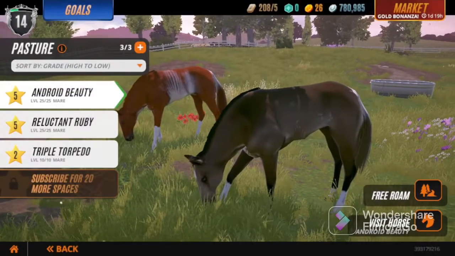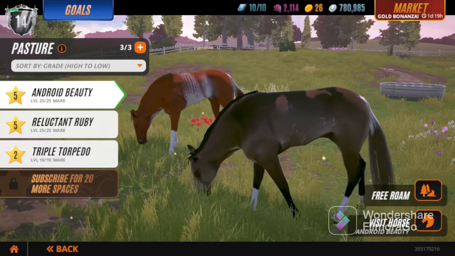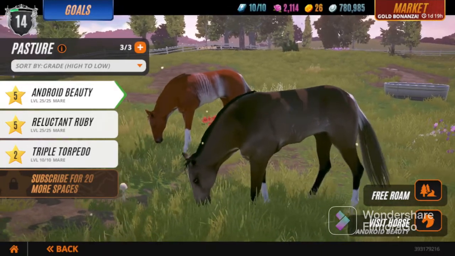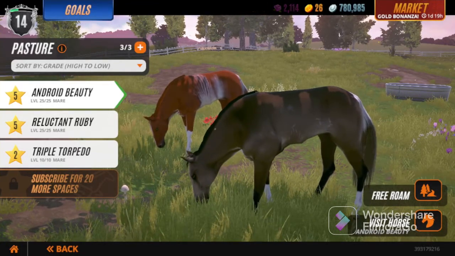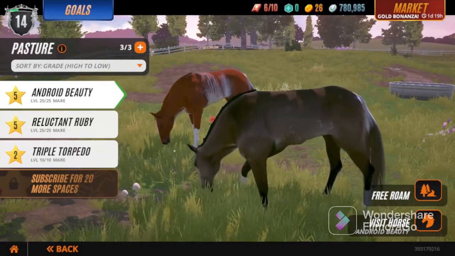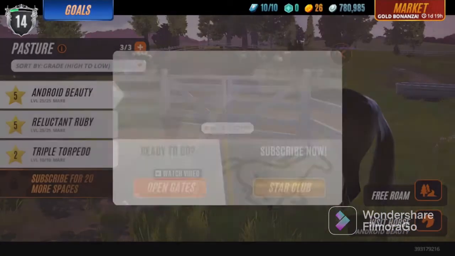Let's go ahead and check who's out here. So Android Beauty. I forgot about these horses. Oh my gosh, I'm so sorry. I feel like a terrible owner. I have horses in the pasture that I literally forgot were even here. I just thought I sold them. Like, no, they're just chilling in my pasture. Oh my gosh. That's wow.